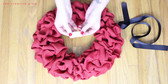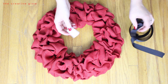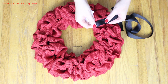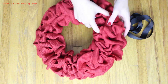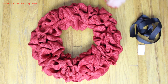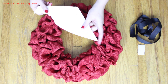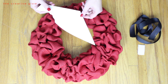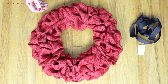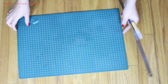Now we'll move on to the next step. You're going to need a piece of black ribbon — I bought a meter and that's plenty. You'll also need a piece of velcro. The ribbon is going to wrap around the wreath and we'll secure it with the velcro so it's hidden behind one side of the wreath. You'll also need a piece of foam core board or cardboard to make a buckle for this Santa's belt. I'm using a scrap piece of foam core board along with a cutting board, exacto knife, pen, and ruler.